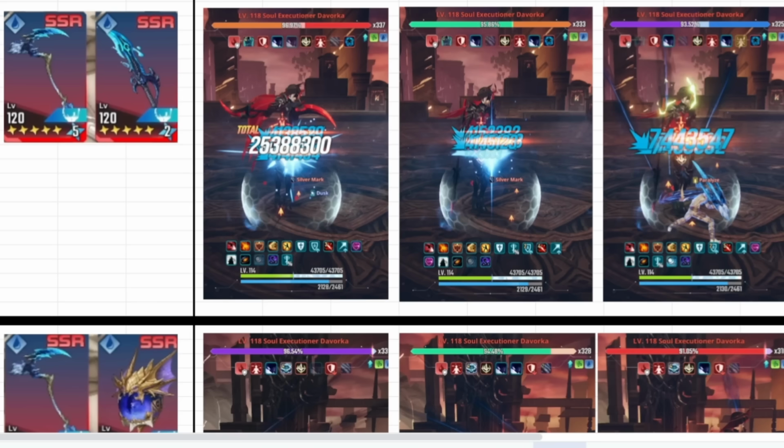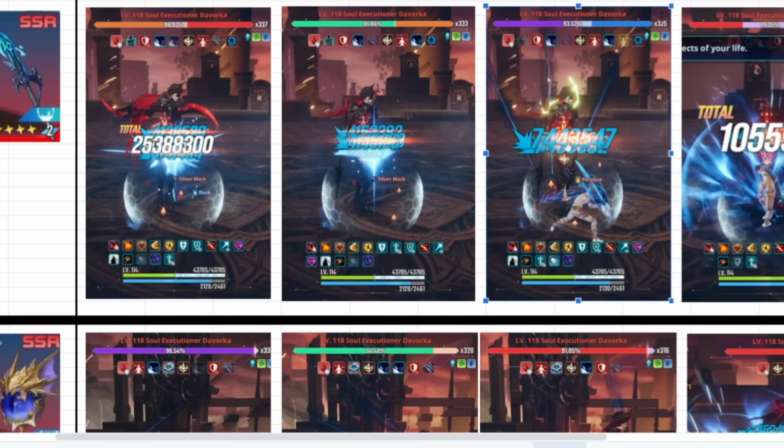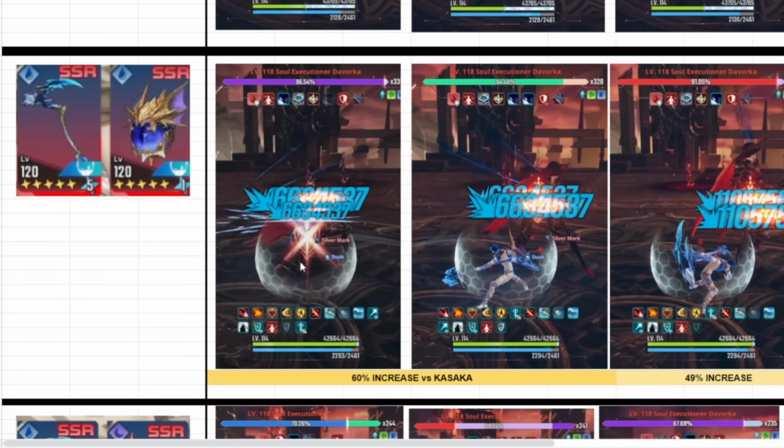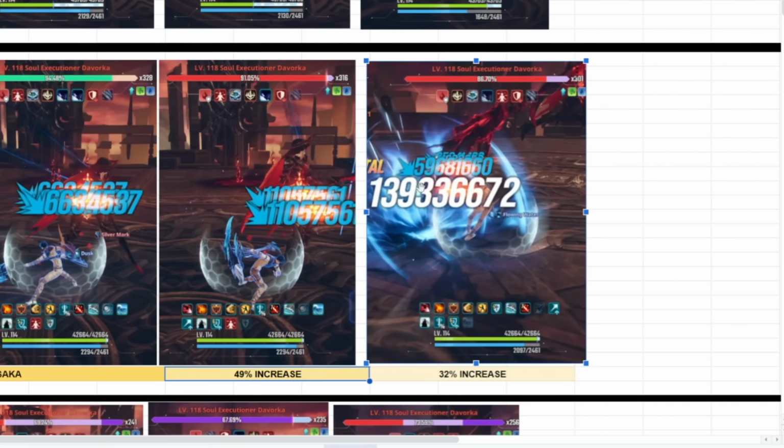So first, I tested an A7 Kasaka dagger, which resulted in 4.1, and 7.4 damage per hit of Winter Fang. And the Flowing Water Kick dealt about 105 million with everything crit. Now with an A6 orb, Winter Fang did 6.6, 6.6, and 11. Flowing Water Kick did 139 million. Insane damage output increase.